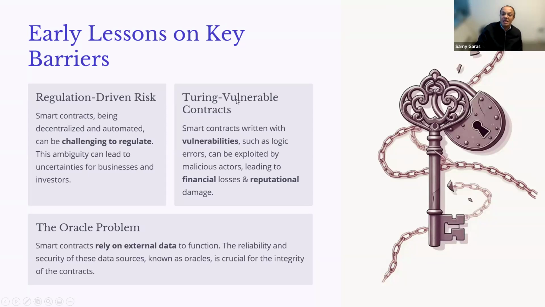Number two, the Turing vulnerable contract, and I will explain it in the coming slide. There is some vulnerability, because once you come into coding, you might have some attack, malicious code that comes into the contract, and then it gives the wrong signal to the contract to execute. And some people are still afraid of the smart contract because of this. There is some vulnerability that could come to the smart contract, and then the contract will execute without an actual exchange of any asset or service. The third one is the Oracle problem.